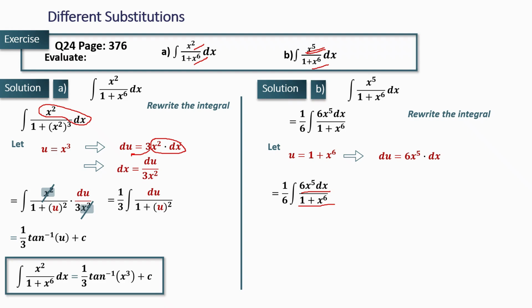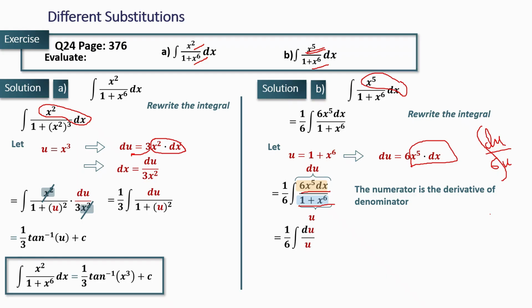Or you can have another understanding. Take only x power 5 dx as in your question. And what is x power 5 dx? du by 6. You can substitute directly du by 6. And the denominator 1 plus x power 6 can be written as u. So it is nothing but 1 by 6 integral du by u. You can even arrive like this. The same thing you will get if you follow this method also. So the method matters. Whichever method you are using, please do it correctly.